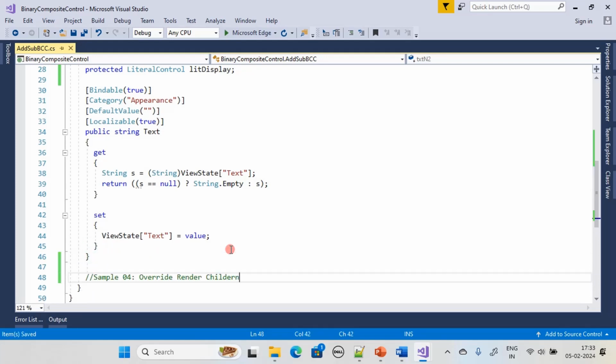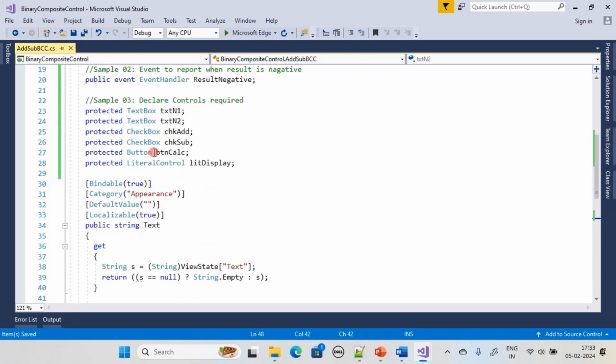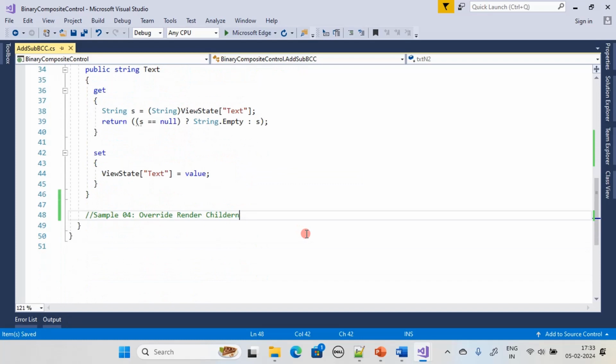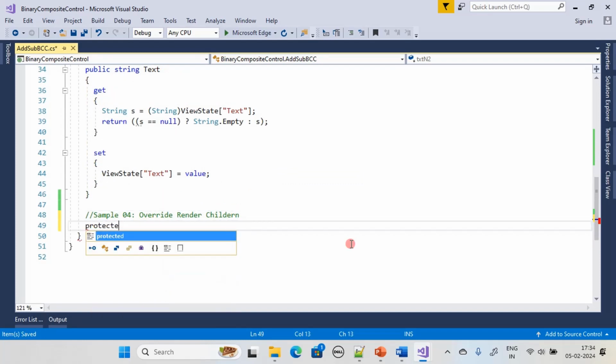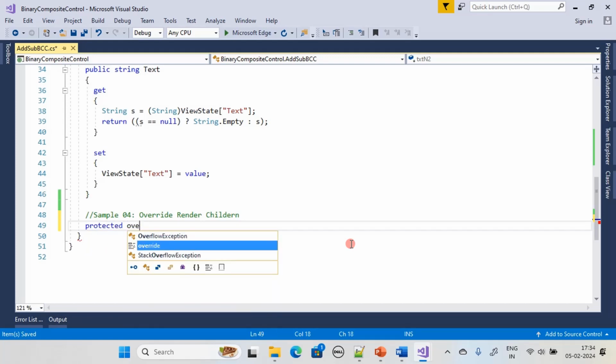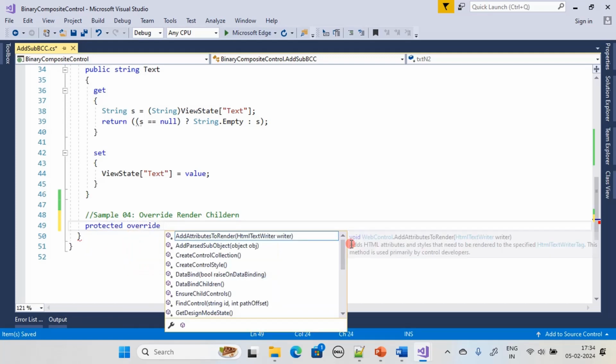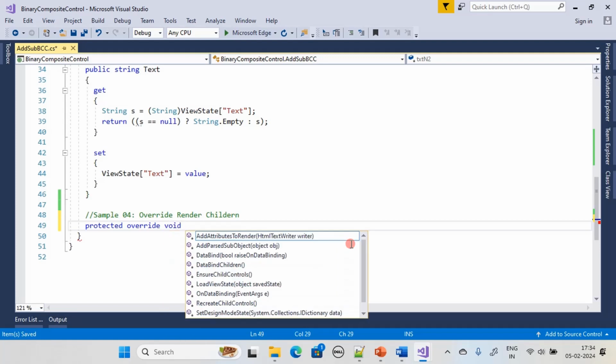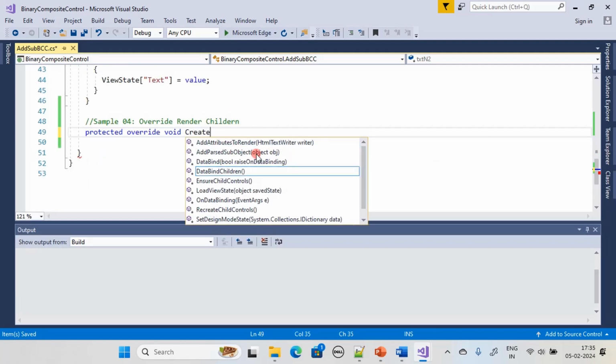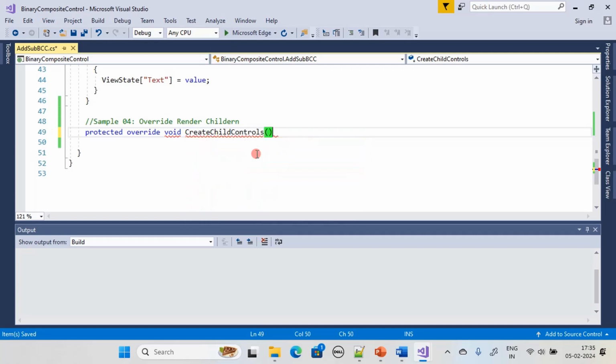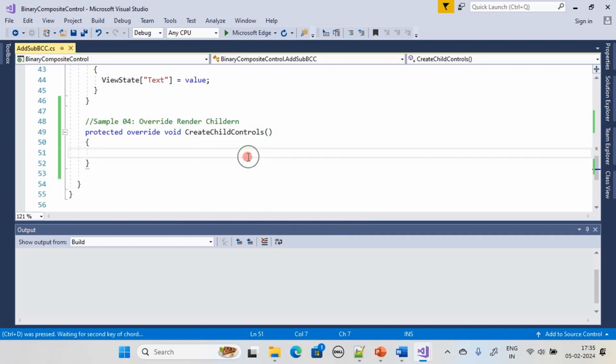And let's override a function so that we can create all these controls at runtime. So protected override void CreateChildControls.